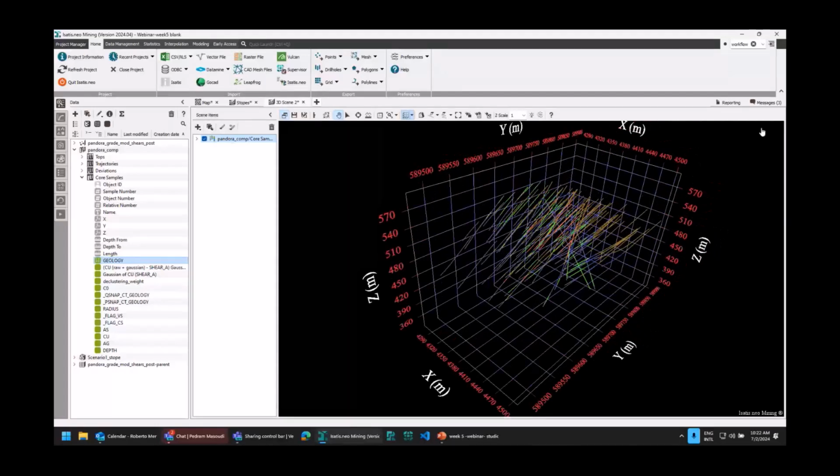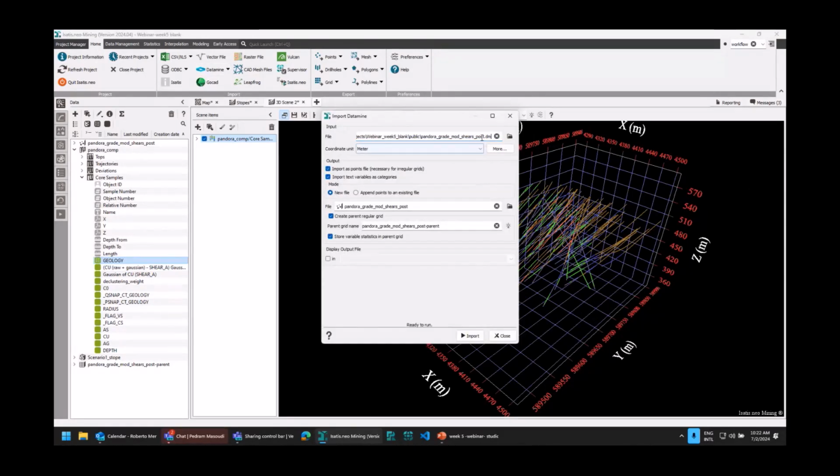Next step, we are going to import the estimated model that came from Datamine. So the same thing, everything related to import is inside Home, Import, Datamine again. But this time we are going to import a grid, not drill hole data.